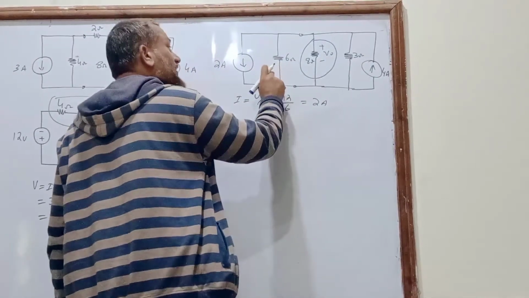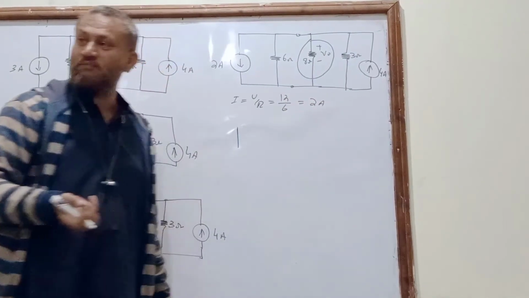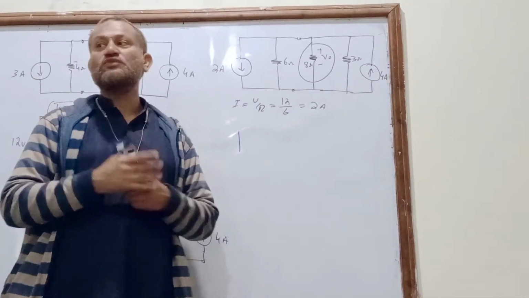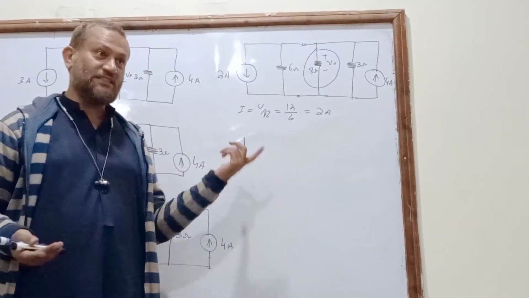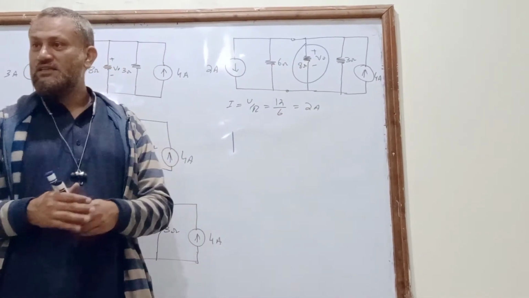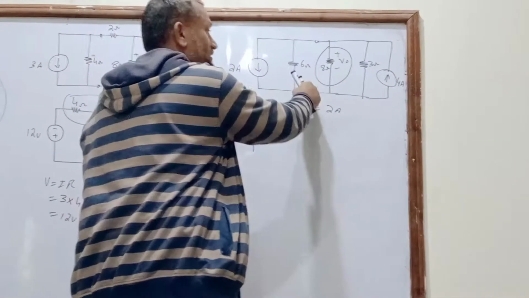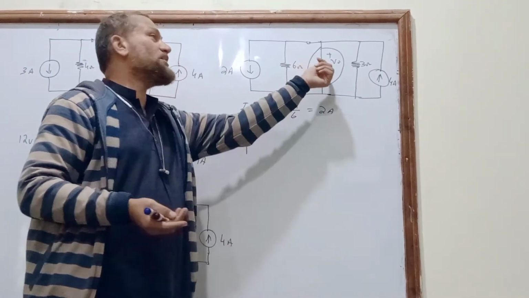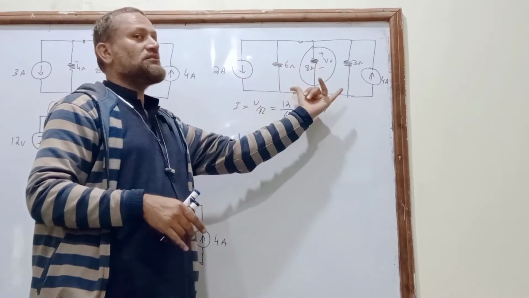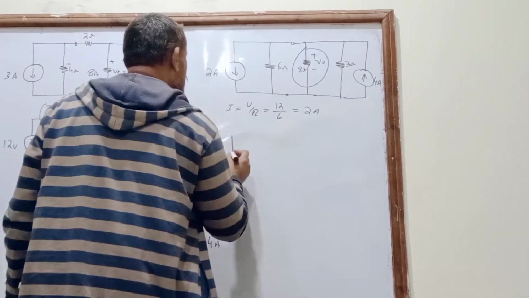When we calculate the equivalent resistance of 6 ohm and 3 ohm connected in parallel, I am just finding an equivalent resistance of these two resistances, not including this one, because I am not interested in that one. If I combine this 8 ohm as well, I am not able to find this V naught, because it will be mixed up in these two resistances. So the circuit will look like this.